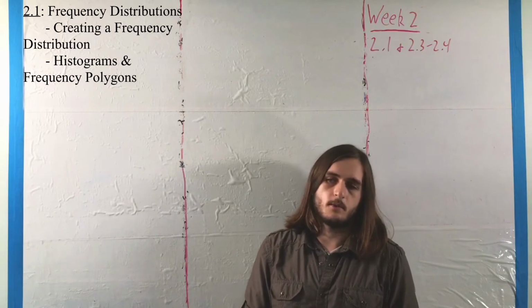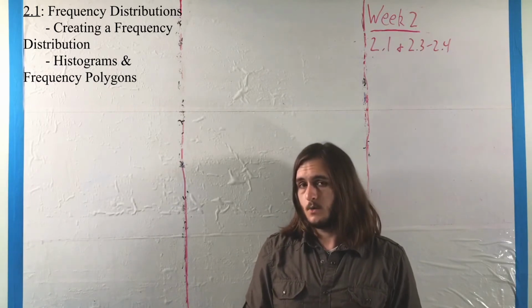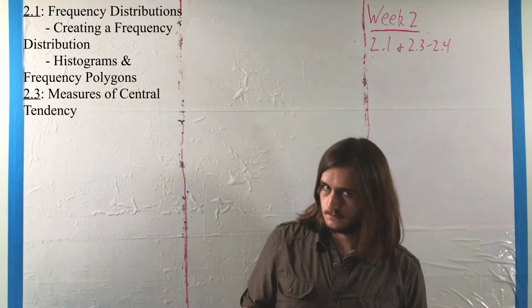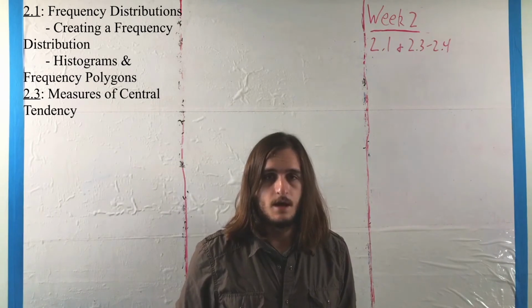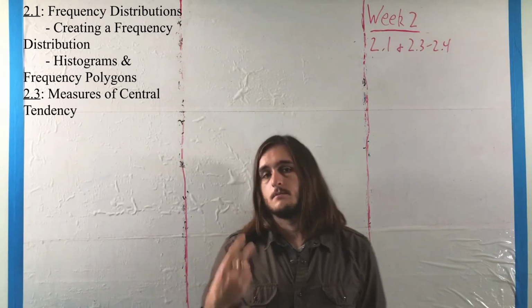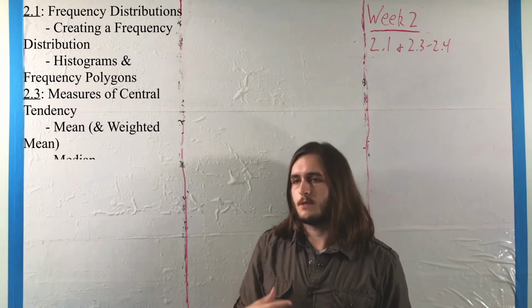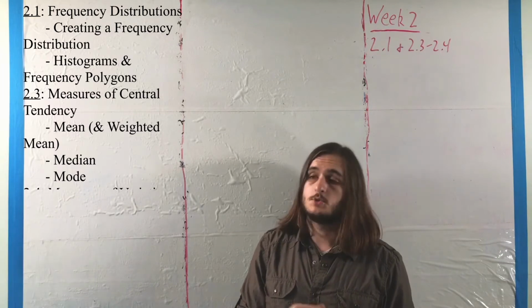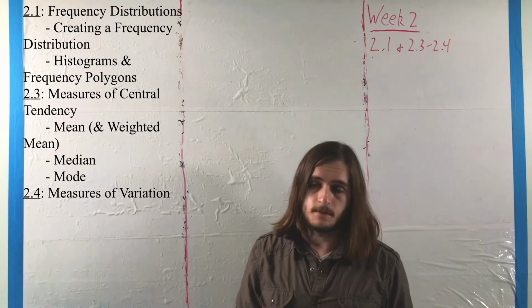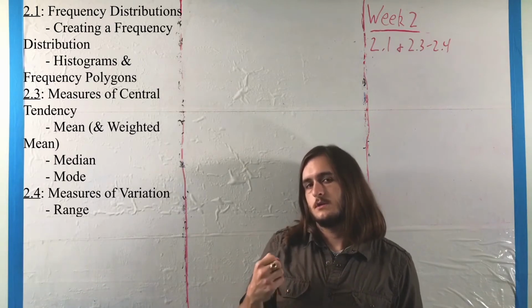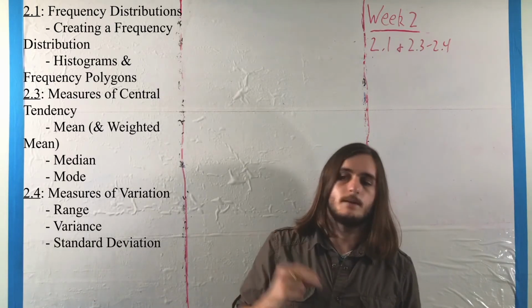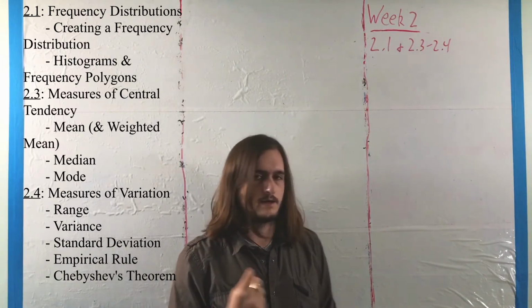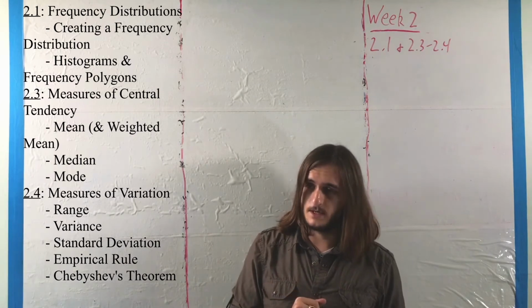But we're going to move on to what I think is more important stuff in 2.3 and 2.4, where we're going to look at the measures of central tendency in 2.3, that is measures of averageness. And for that, we have the mean, the median, and the mode, and we're also going to spend a little bit of time with a thing called the weighted mean, which is a variation on a mean. And then in 2.4, we're going to look at the measures of variation. So that's the range, variance, and standard deviation with special emphasis on that last one. That's the most important one here. And maybe if we have time, I'll get a little bit of 2.5, but if so, not a great deal.